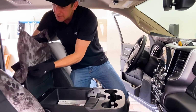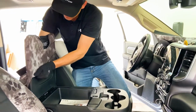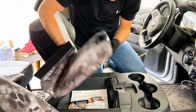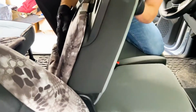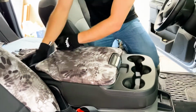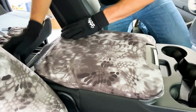The lid cover is real simple. You just slide it down like this, right over, and there's gonna be a back piece of Velcro attachment. This back Velcro is gonna attach on to the cover that goes on this right here, and those two attach together back there. But again, the lid cover is real simple. Just pull it on over, and now we're gonna get ready for the next one.